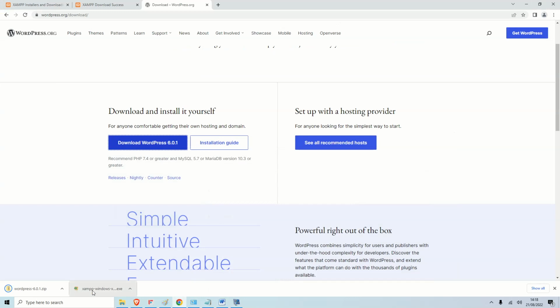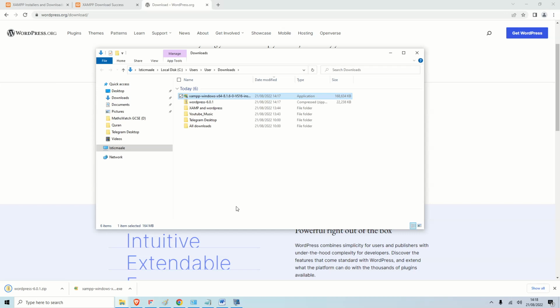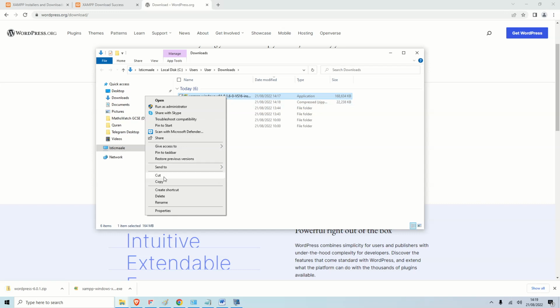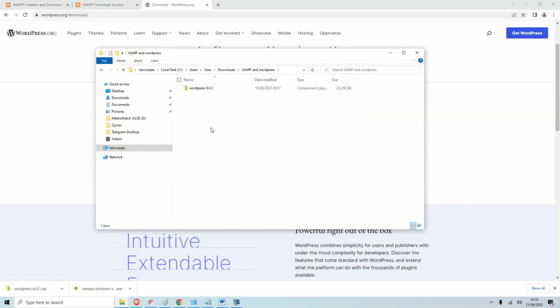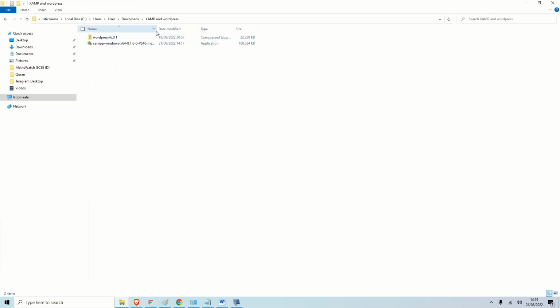So let us check now. Have we finished? Yeah, this is finished now. So let's open the show folder. The folder is here. So I take this one. I created another folder, and the folder is XAMPP. WordPress is already there, so we have downloaded it already. Paste. What we should do now is install XAMPP for Windows. We follow the instructions, of course, and then proceed from there. It's coming, so we should proceed from there.